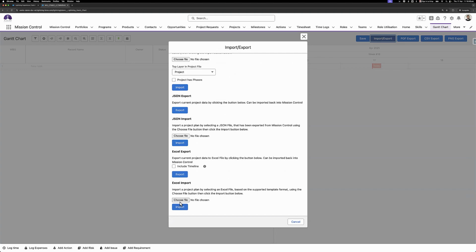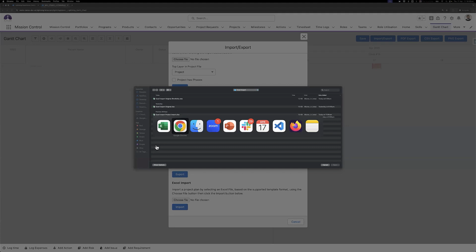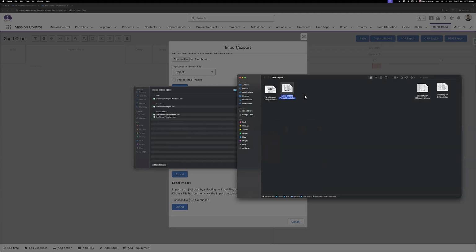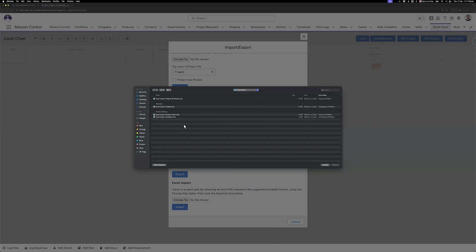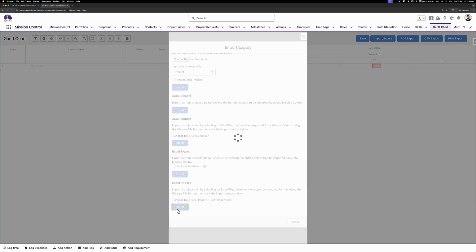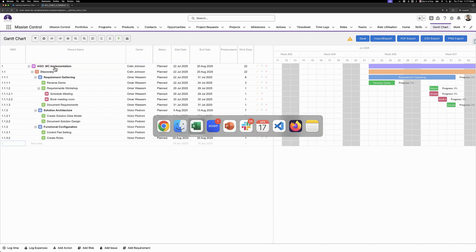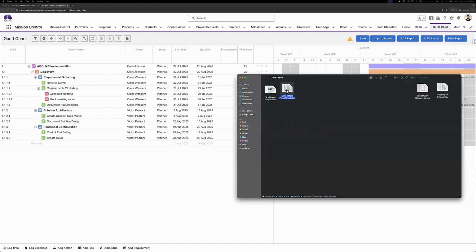So we've got that file there. We'll go ahead and import it in. So choose file here and then add it. This portfolio. I got the right file. Excel import project import. So this is the one. Open that and import. So we now have our project as we had outlined it. Let me just bring up the project as well, so we'll see the side by side.